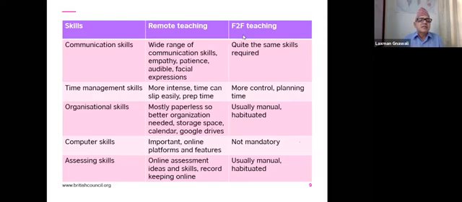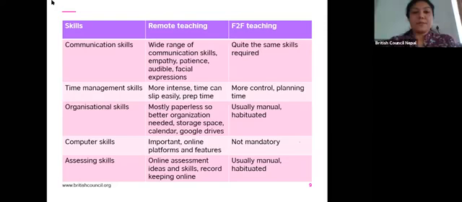Now Baisali will share further comparing them. Thank you, sir. Okay, so Laxman sir, I've given you details of it. Let's just try and compare the two, okay? I've listed down 5 things here which stand out as the differences, okay? The first one is related to communication skills, okay?